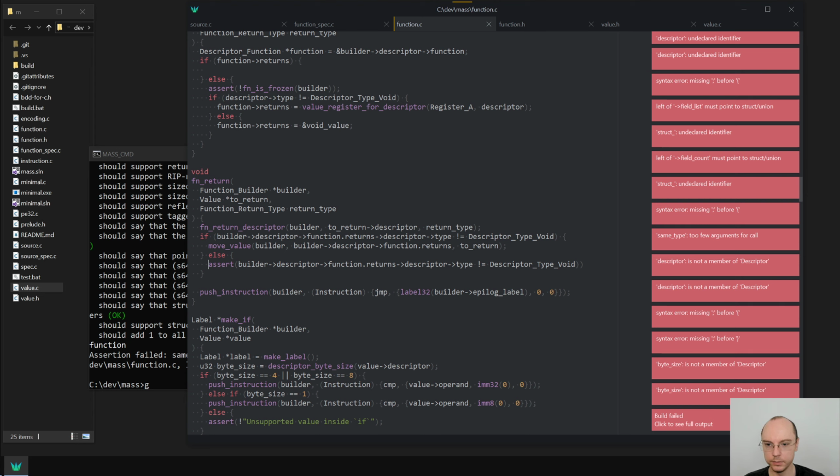So basically if return type, okay, let's turn this around. Since we now have an else, it should be better to have it in the right logic.